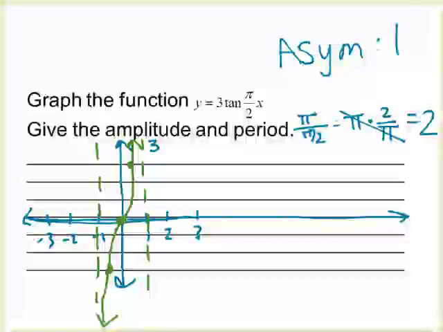So to get the second cycle, we look at the width between the asymptotes. Between the asymptotes has a width of 2, so I go over 2 more, which does put me at that 3, and make another asymptote, and copy over the same 3 points of the pattern. Questions?